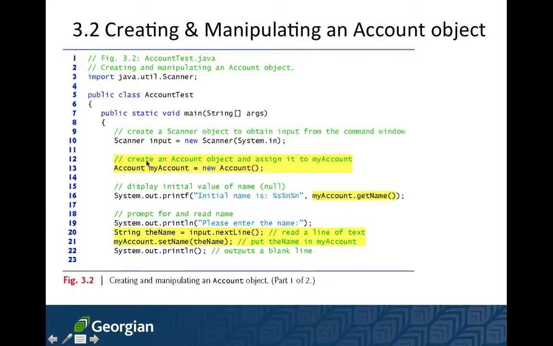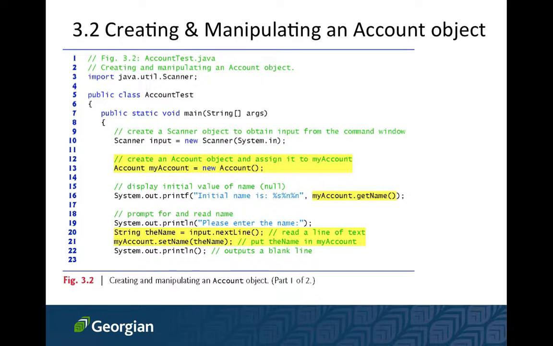Here's my account. I'm using the account class to make a new account object. And then from there, I'm using the setName method, the setter, to set the name of my account. Very, very simple. And this is the same stuff we've covered today.